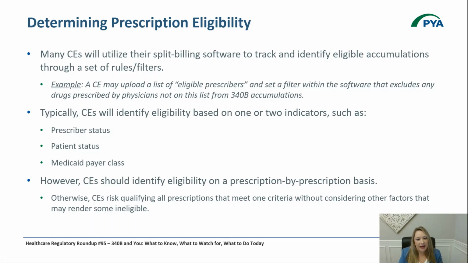Bigger picture, if you step back and look at your program, it's important to watch for large swings in volume. So if your historical dispensation volume has been X and suddenly that shifts 15% up or down, investigate that. Over what period of time are you seeing that shift? Does that coincide with any other kind of explanation that you can have within your organization as to what may have happened? So perhaps you did open a new wing of the facility, or you've added a large physician group as part of your organization. There can be reasons that you might see a significant shift.